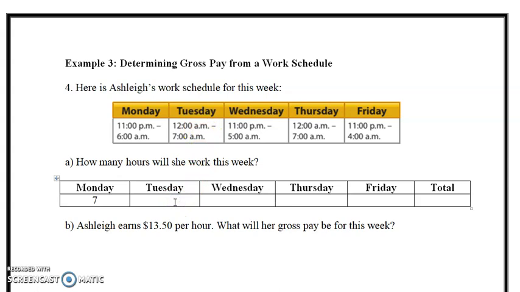So that's when you see me putting the assignment due dates in. I put 11:59, right? Because once you hit 12 o'clock, it turns to a.m. So there's another 7 hours. 6 hours on Wednesday. 11 to midnight is 1 hour, and then plus 5 more gives you 6. Here it's midnight to 7, that's easy, 7 hours, and the next one was a 5-hour shift. So your total number of hours, you add these up, 7 and 7 plus 6 is 20, 32 hours, right?